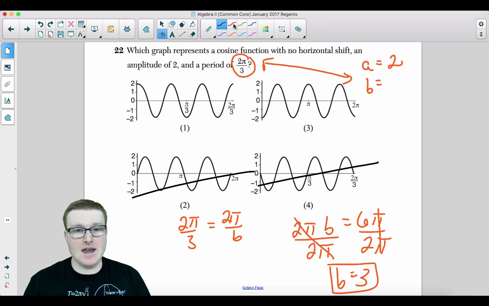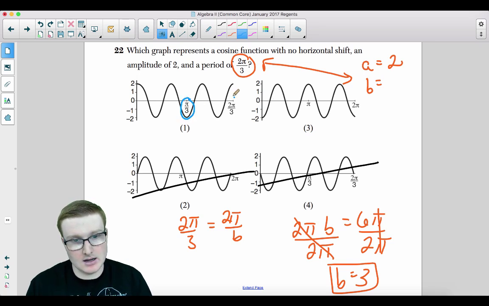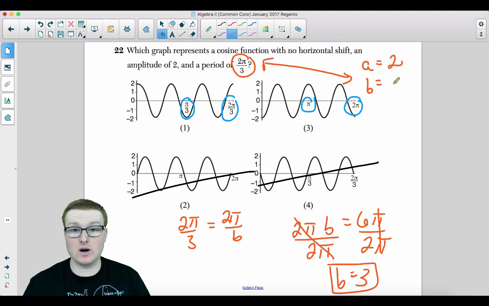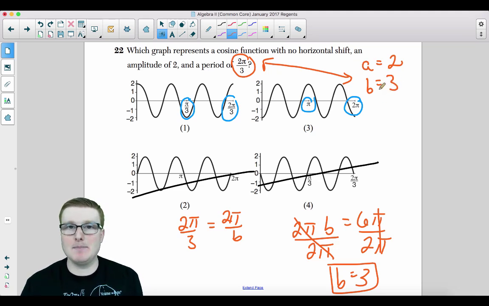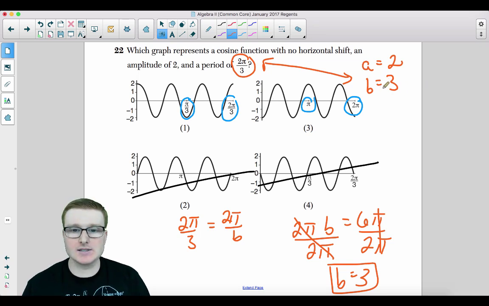They're wrong. Now you have to be very careful and pay attention to this. You see here? Uh-oh. They have different numbers. I just said to you before that the frequency is the amount of curves it repeats in 2 pi radians. Since there are 3 cycles on this graph and it shows 2 pi radians, your answer is choice 3 for that question. This is indicating that there's 3 curves occurring in a period of 2 pi over 3. That makes absolutely no sense. Moving on to number 23.